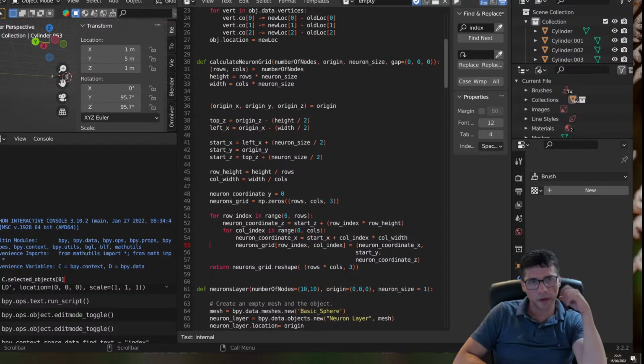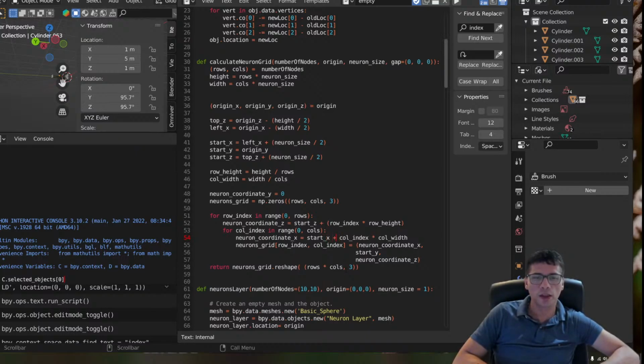Okay, what am I doing here? Oh, I see. For each column, if column equals 0, this is going to be start x.